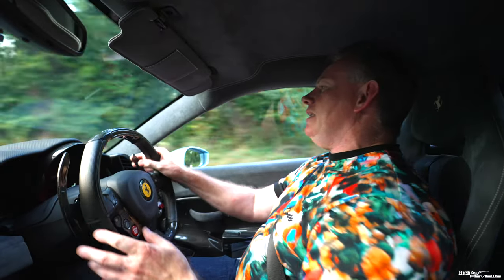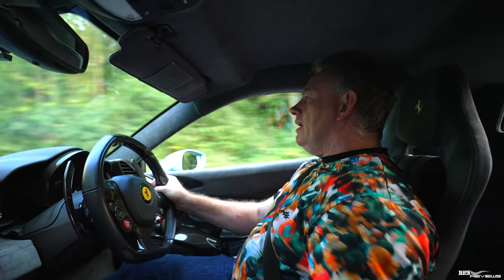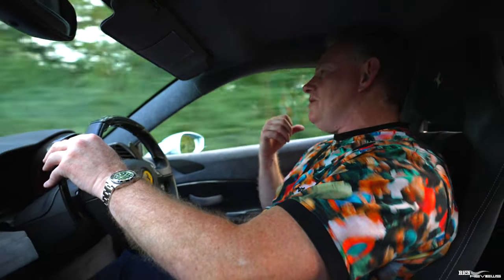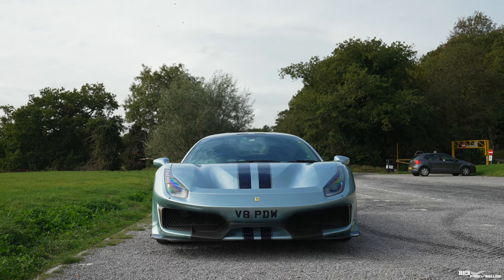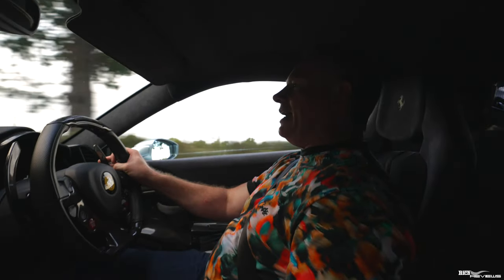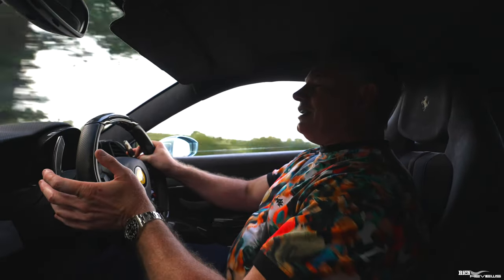The dislikes and negatives: the rear spoiler attached to the top of the rear bumper takes away a third of your already limited rear view. Regarding styling, I don't like the air intakes for the intercoolers on the rear haunches — that's purely a styling preference. The elephant in the room is the sound: the twin turbos really mute the exhaust, and even a tuned exhaust would have a substantial impact because of those large turbos. You simply cannot get away from it.